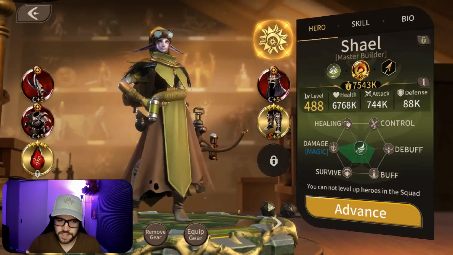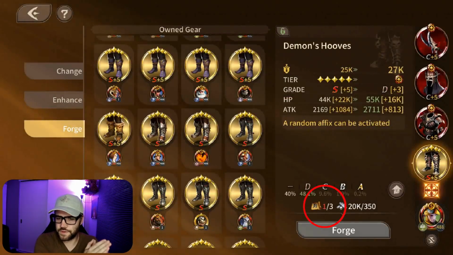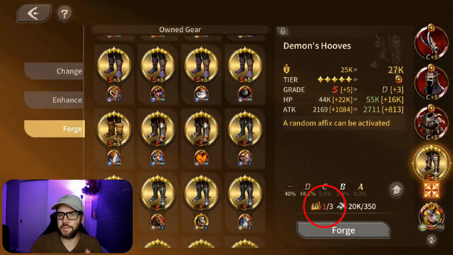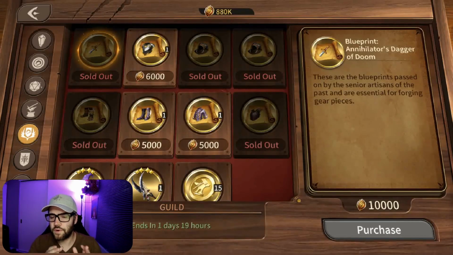So why do I bring this up? Let's take my example, Shale. I'm currently looking for 2 Demon Hooves blueprints so I can try and successfully forge a legendary piece to complete my set. Going back to the guild shop, this means I have 8 chances weekly out of the 44 blueprints to hopefully see those Demon Hooves blueprints show up.